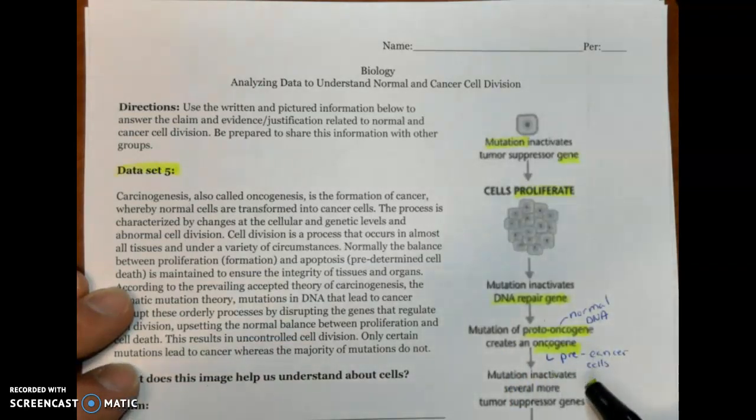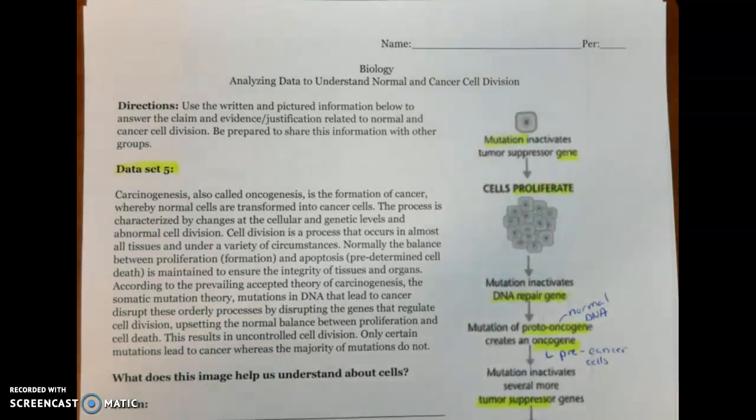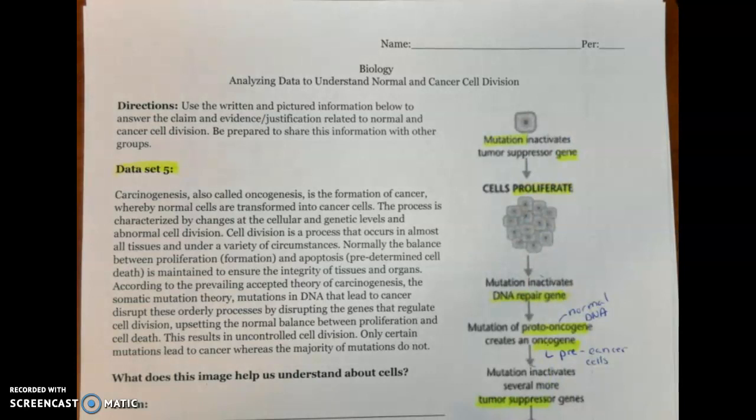We can see that mutations continue to turn off these proofreaders, the tumor suppressor genes, which would prevent cancer from forming. It would fix mutations, but those are turned off. So no proofreading, mistakes get made, and if mistakes get made, then we have cancer cells that have arrived as a result of a mutation to one cell many steps back.